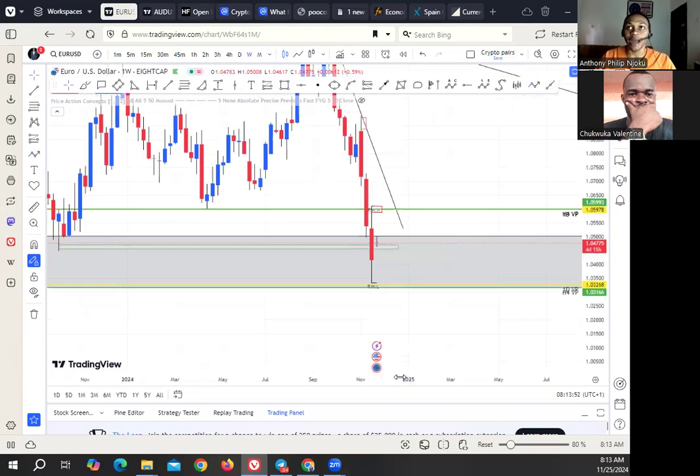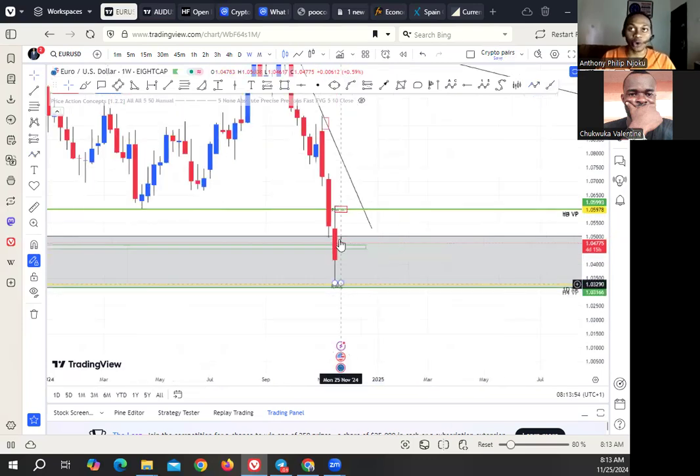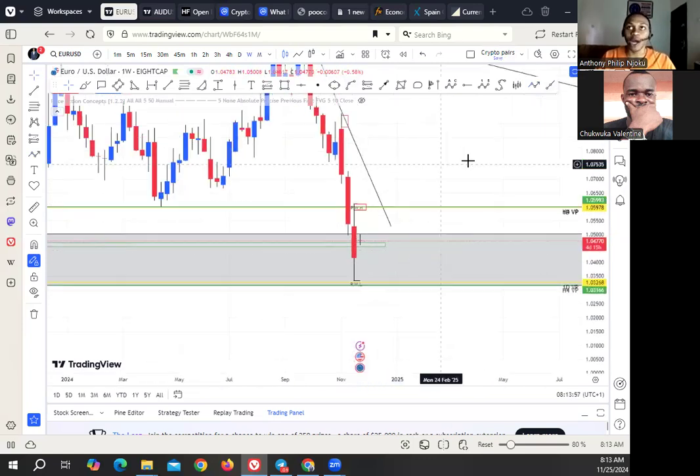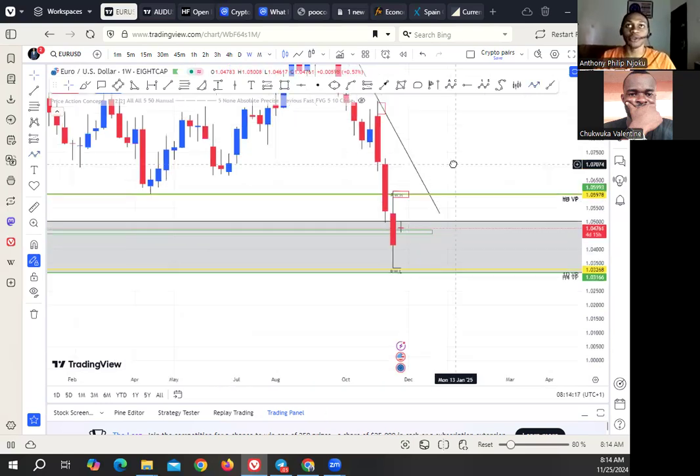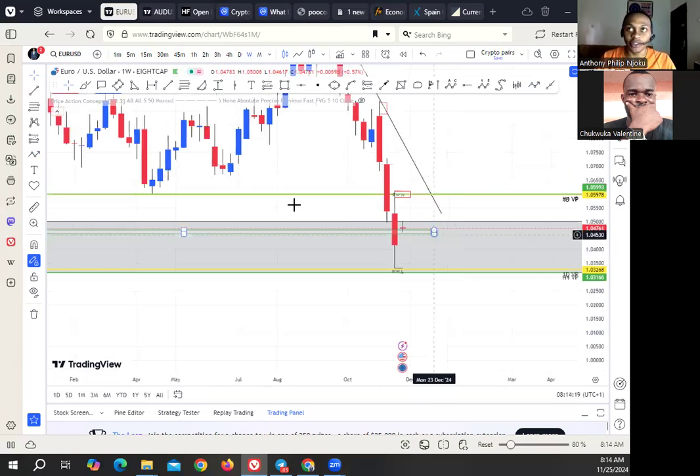And I marked out the previous week low and the previous week high. The reason why we mark out the previous week low and the previous week high is because this is where the market opened up for this week. If the market ends up going below this previous week low, we should expect more lower movements. And if the market goes above the previous week high, we should expect more movement to the upside. So that's just the difference between the previous week low and previous week high.